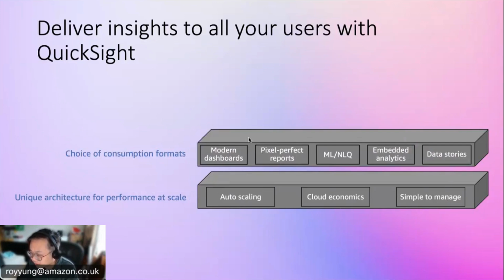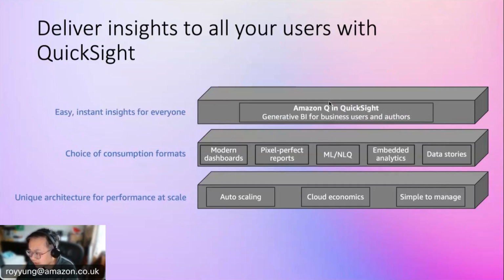On the second layer, you can choose which functions and features you want. We have different modules. You can choose which module you want, and based on your selection, you will see different pricing. So you can start small. For example, you start with dashboards. Later on, if you want, you can add more machine learning capability, you can add Pixel Perfect capability, you can add other add-ons, so it gives you more flexibility on the pricing.